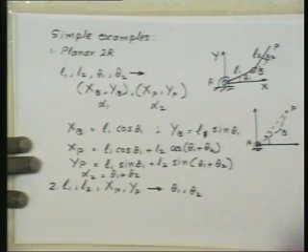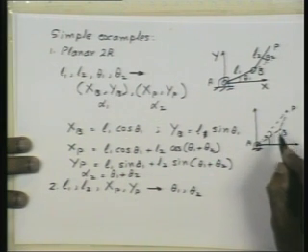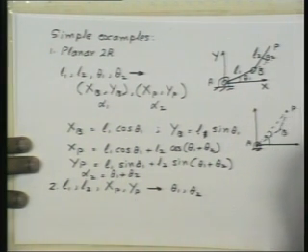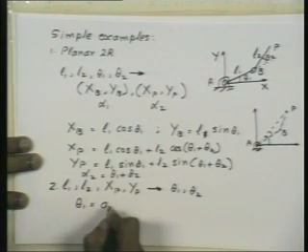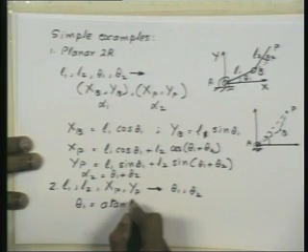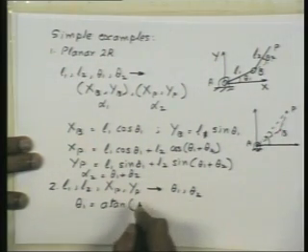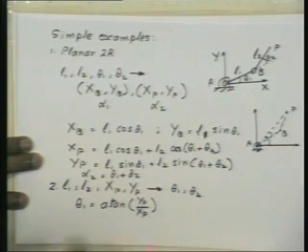Fine. Once I have theta 1, I have the position of B, and I have this directed segment BP in this coordinate system. So I can find out alpha 2. Once I find out alpha 2, I subtract theta 1 from it to get theta 2. So let me write it down. So that is this angle.